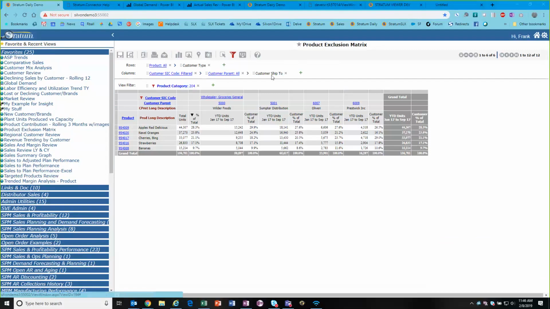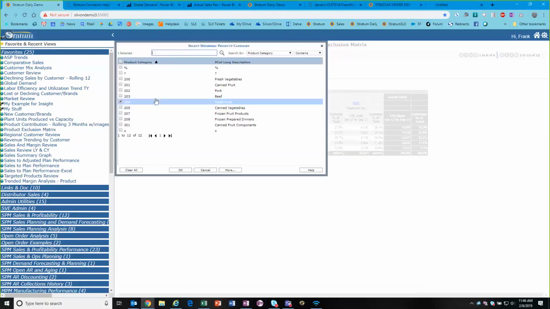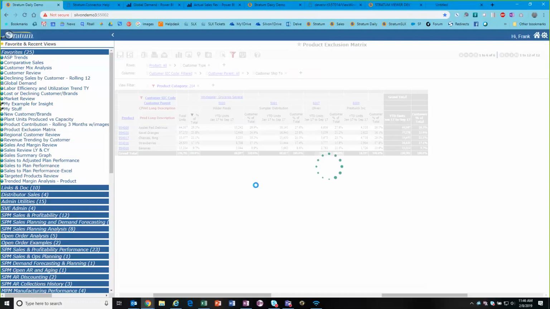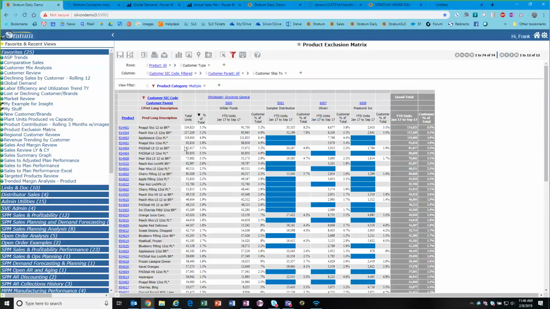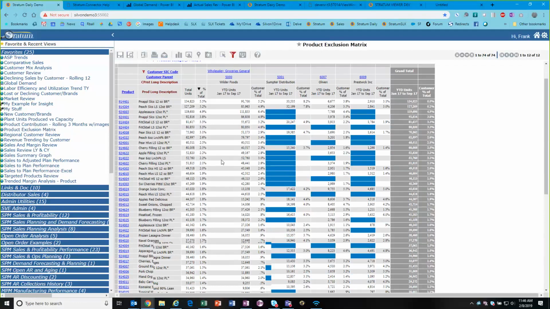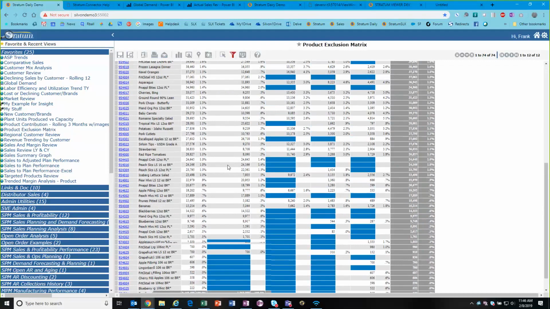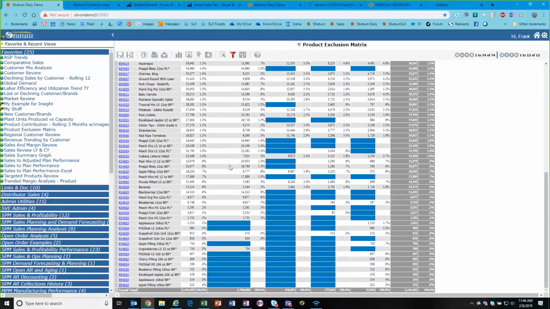Here it was, I thought I had a great example of this. Let's see. So there we go. Now I have some people that aren't buying it. Essentially what I've got here is all the products that we have, and whether people are buying stuff in those products.